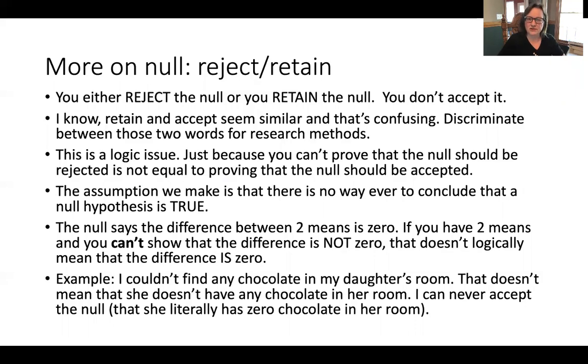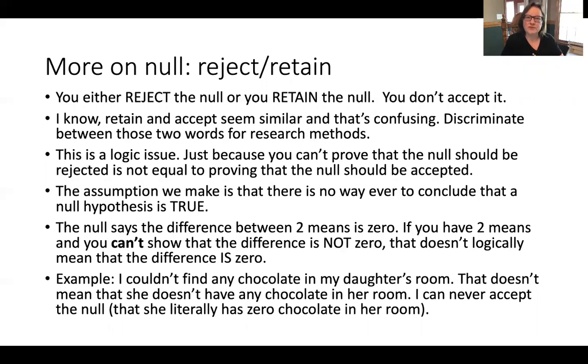You either reject the null, or you retain the null. It's sort of like you're not really willing. You just kind of say, okay, well, I guess I don't have enough evidence to reject it yet, so I will retain it. That's the idea here. So you just have to learn there's a difference between retaining the null and accepting the null for the purposes of this class. Just kind of radically accept that that's what it is and think, okay, this is a logic issue.